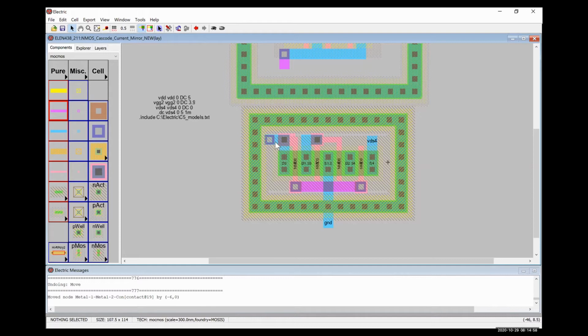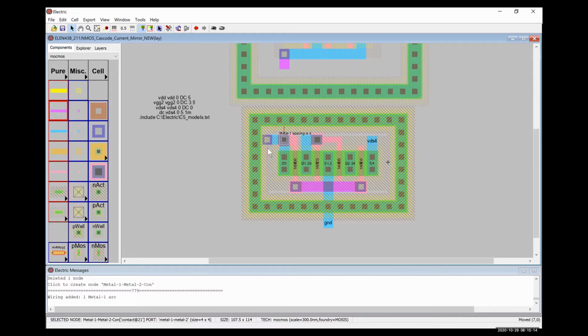What I did there is I dropped my contact off to the side. So I'll just replicate it right here. I put my contact down, left clicked the contact, right clicked over here, so it has the metal connection.